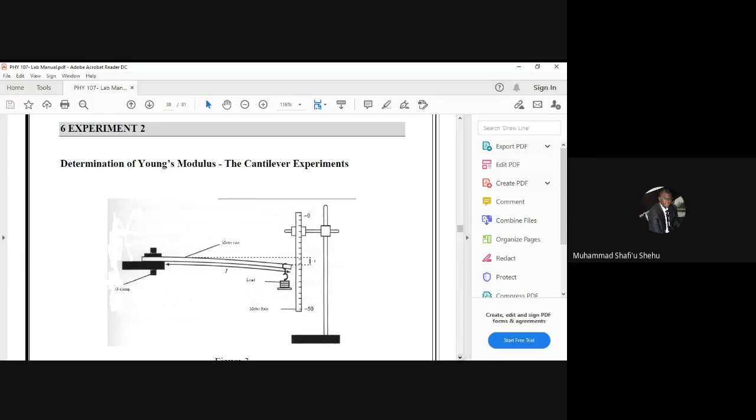The analysis is supposed to be on live. We're supposed to have it live, just as our normal lecture, but because we don't have time, and last week it was a break, we can't afford to skip the whole week without doing anything. That's why I've sent the recorded version of the analysis to you. So this is our next experiment, and the title of the experiment is Determination of Young Modulus.